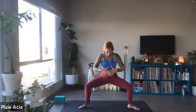So from goddess pose, you're gonna lift the frontal hip points, you're gonna sink deep, and you're gonna find that wide squat. Take the hands to the heart. And then see if you can take the crown of your head back a little bit. Sink deep, open up the knees. So again, both of those thighs are rolling out. Sink deep, all 10 toes are lifting off of the mat. Hands in front of the heart, few breaths.